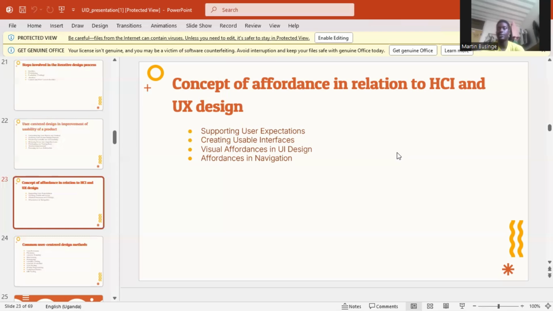So, how does affordance improve usability? It reduces the learning curve. When affordance matches the user expectations, the interface becomes easier to learn, for example, using familiar icons and buttons. Then it also helps to minimize errors, as affordance helps users understand what actions are possible and prevents them from attempting things that are not possible. It also enhances efficiency by clearly signaling how interaction should occur.